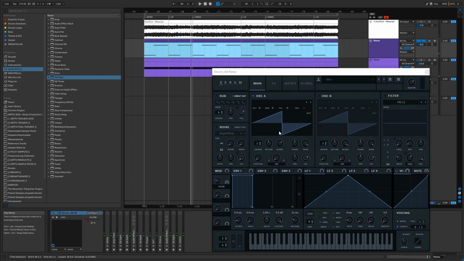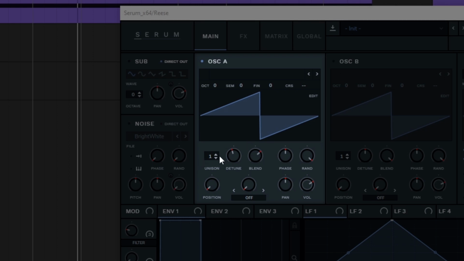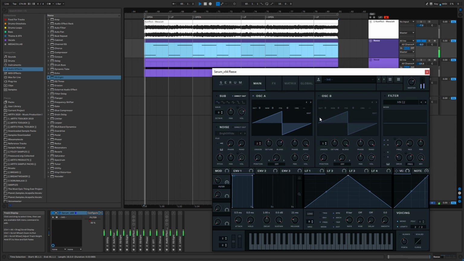So next thing up, this patch needs some movement. So what I did is I turned the unison up to 2. Now this creates two voices, and what we get is this. So it becomes wider, but I don't want it to be wide. What I want is a monophonic sound, and I want to have an oscillation in the sound that is that characteristic movement that you hear in a lot of Reese basses.